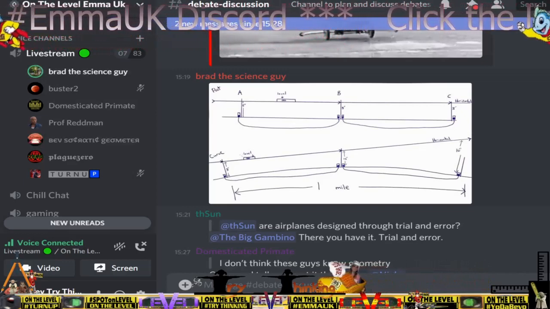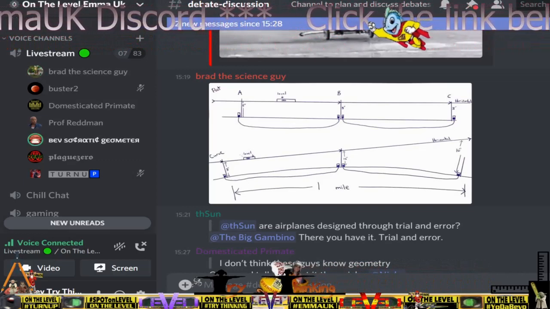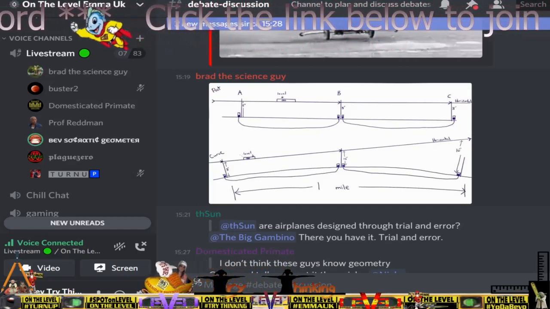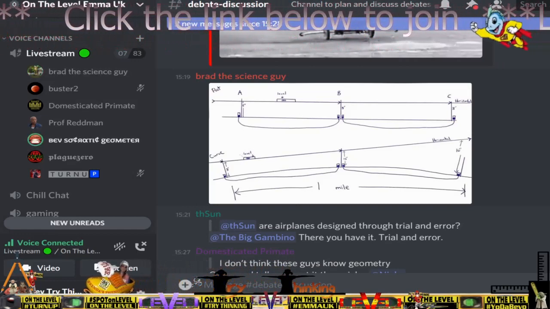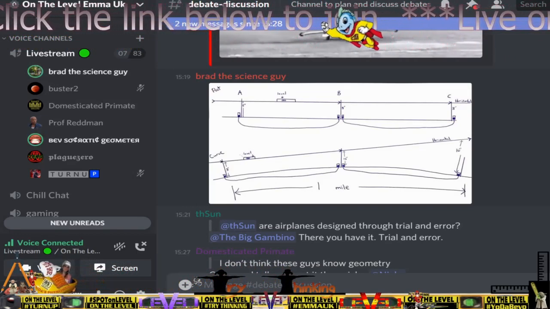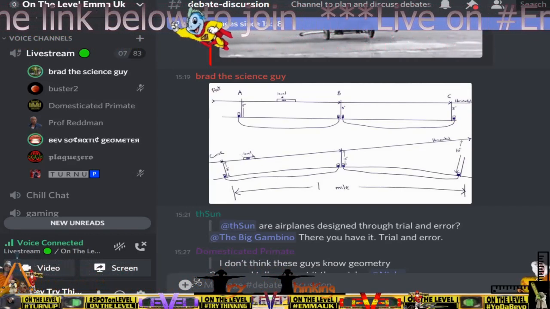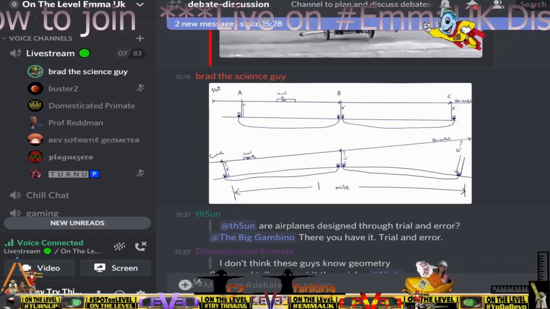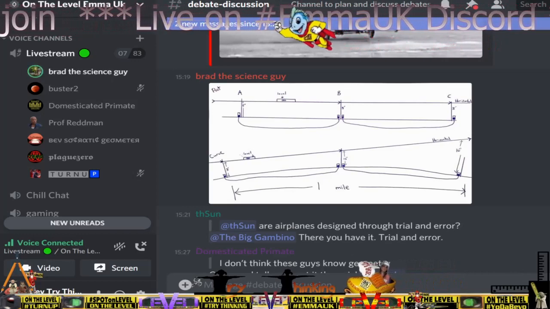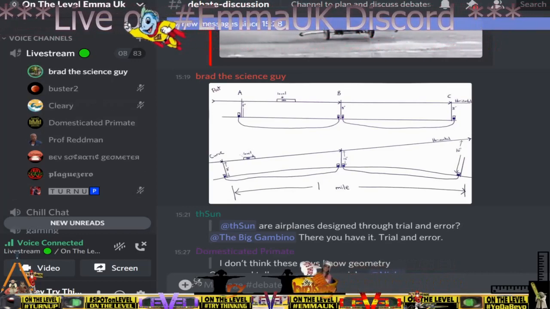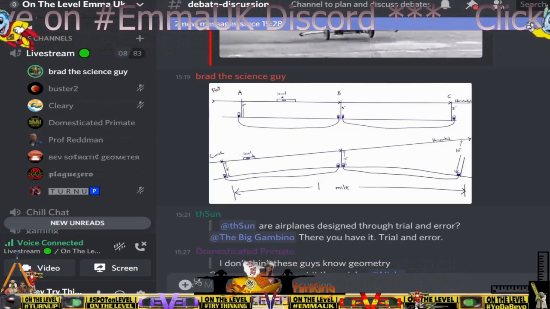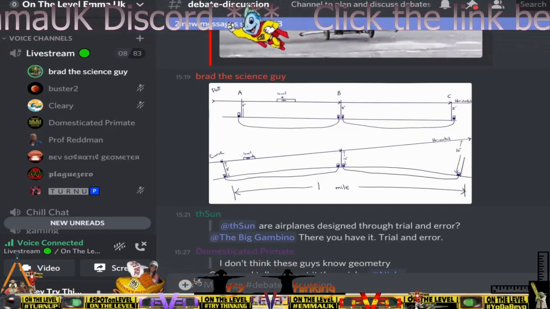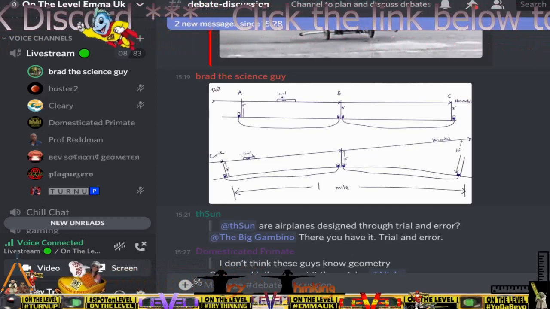Can you look at my diagram again? Have you ever looked in a dictionary for level? Or you could have a look at our website, level.live. It's got a few definitions and evidences on there. You know what Fight the Flat Earth says? Level follows the curvature. Has he ever written it down anywhere? Can we cite it? It follows a curved reference surface of the Earth or something like that.